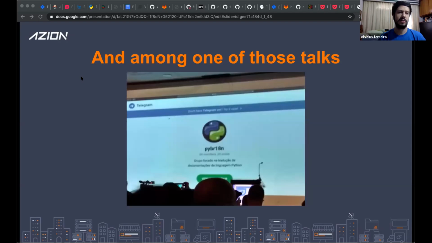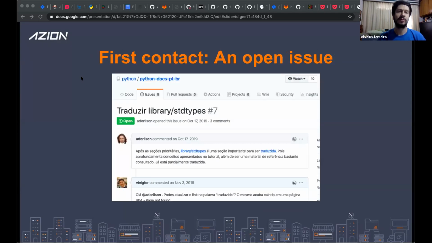And I stored it on my cell phone. And when I got back to my hometown, Porto Alegre, I decided to check out several other projects, including this one. And I looked at this project and thought, I can contribute with this, I'll give it a go. The first contact I attempted to make with the guys wasn't very easy because the README of the project wasn't very clear on how to get started. The first contact I had was through some open issues on GitHub. And over there, I asked, how can I help? How do I get started? How do you work? What needs to be translated?